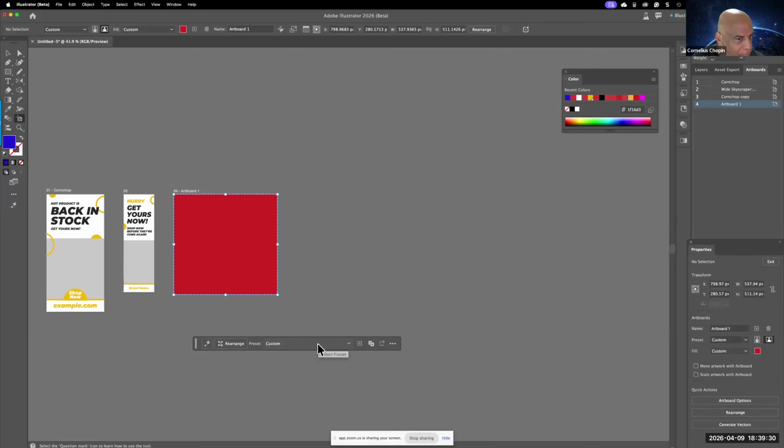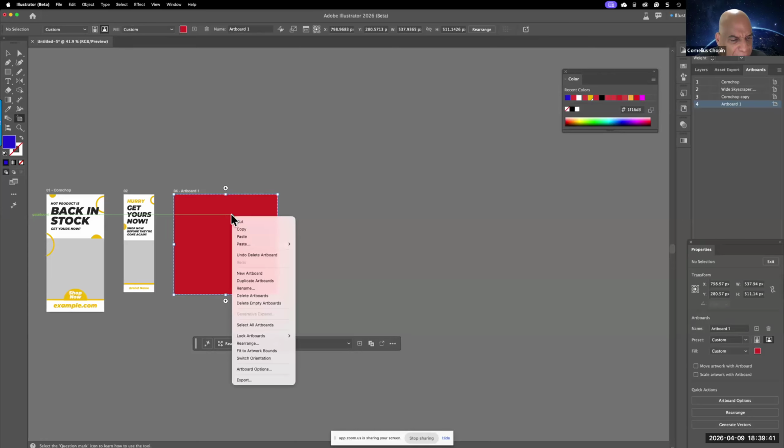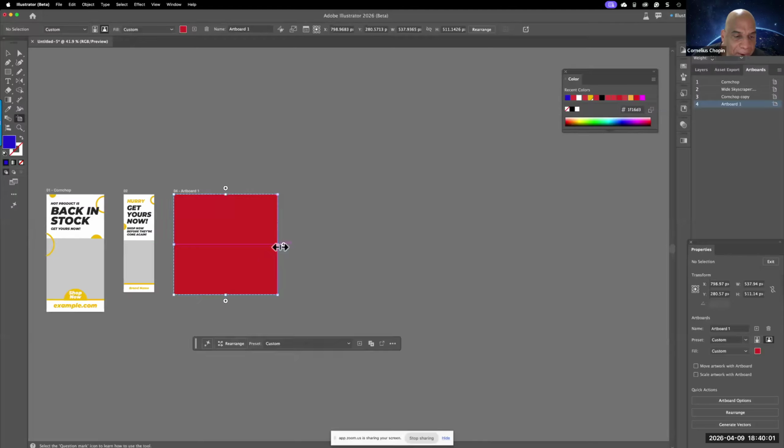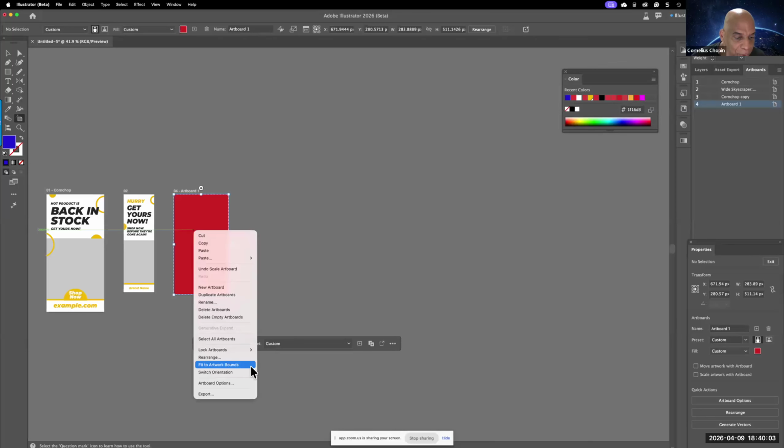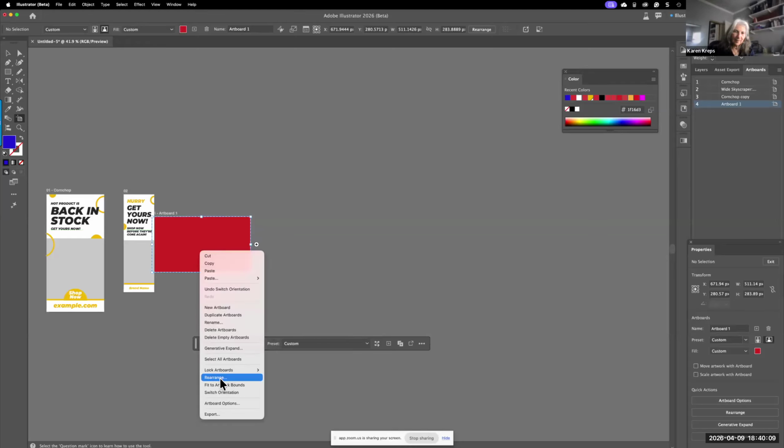Now some things you can do, you have to do in certain places, right? So like rotating. I don't know if you had the option in here to rotate. Yeah, I guess you do, switch orientation. But since that's a square artboard, it won't be evident. That wouldn't make sense to do on a square. Try to rotate a square, you get a square, right? But if I made it smaller and then do rotate orientation, it works.